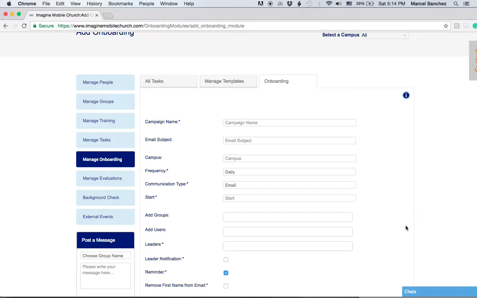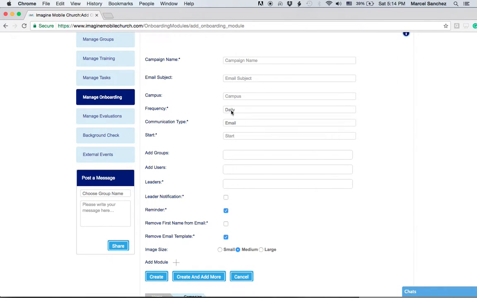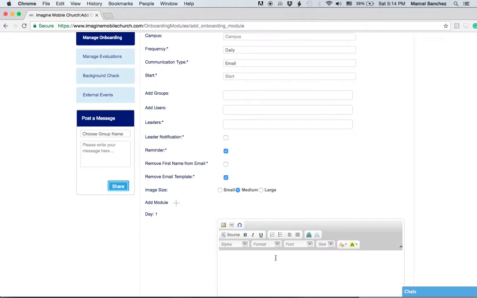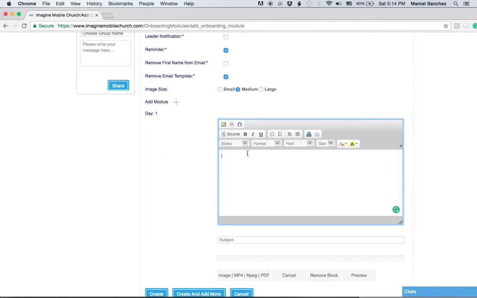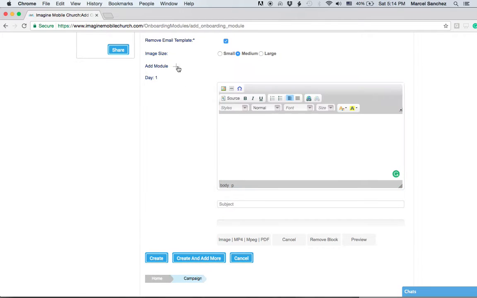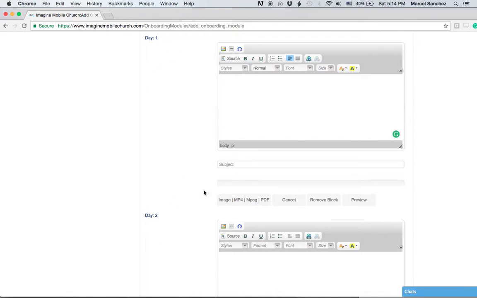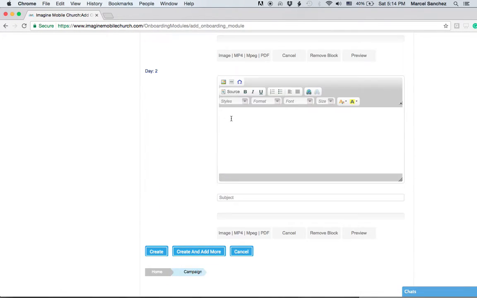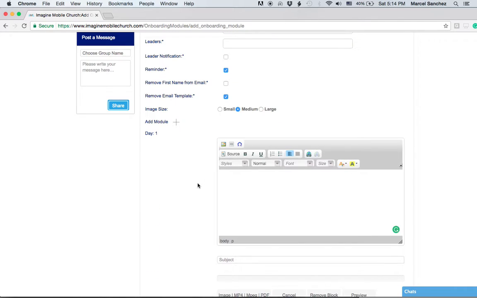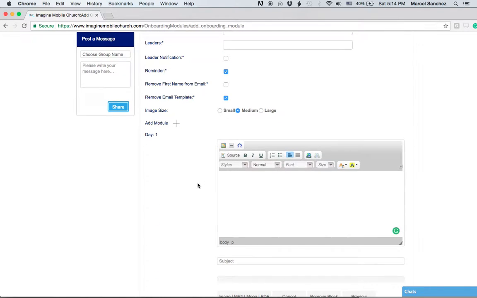Now, what you want to do this time is select daily, and this could be email. And again, the same rules would apply. You come here and you add, okay, day number 1 email. What do you want it to say? Okay, click on module day number 2. So you can actually send them a daily email with the information, and you can have text messages going out. You can have email messages going out.